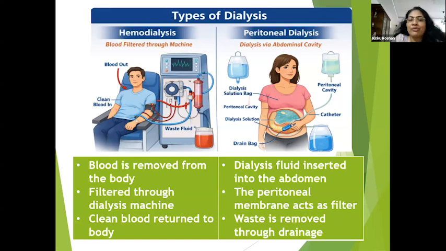In physiotherapy, we are mainly focusing on hemodialysis patients, where the blood is removed from the body, filtered through the dialysis machine, cleaned, and returned to the body. The first picture, as you see, shows the way it is done. For peritoneal dialysis, the physiotherapy is totally different, so we will talk about it maybe in upcoming sessions. Today we are mainly focusing on hemodialysis patients.